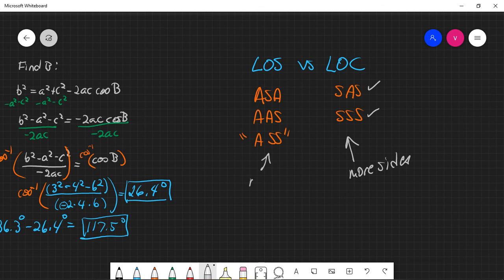What do you find going on here? More angles, except for, guess what? Okay, so look, here you have more angles, here you have more sides. At least two sides there, at least two angles there, except for, here's another reason to remember that one.